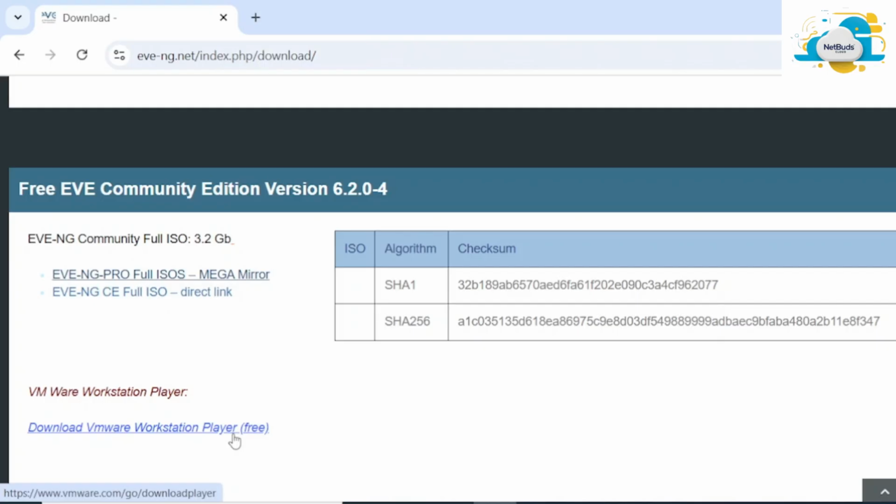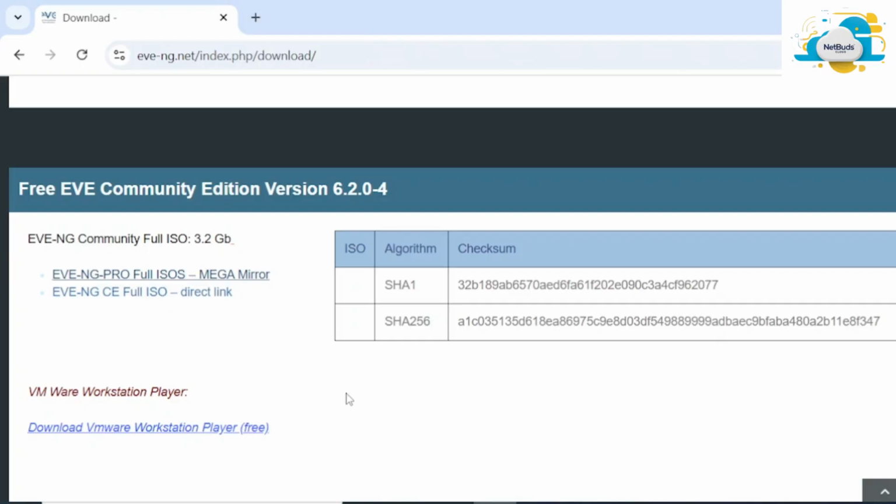You can download from here, or you can directly search for VMware on Google and download from the VMware official website. Just try to download the Workstation, because if you go with other solutions, it might ask for a serial key and all those things. Once you download it, install VMware Workstation on your system or on the server wherever you want to set up your lab.